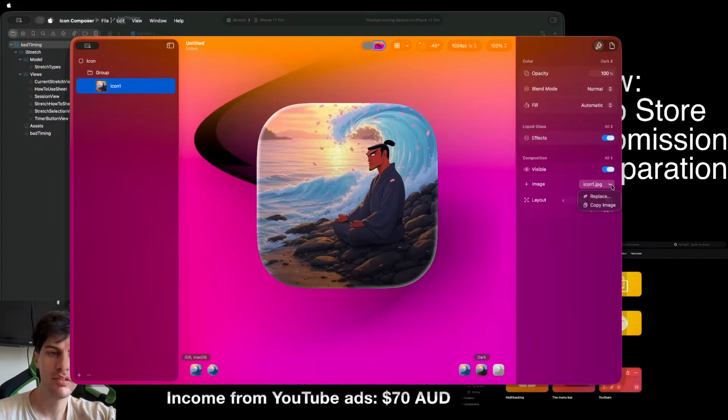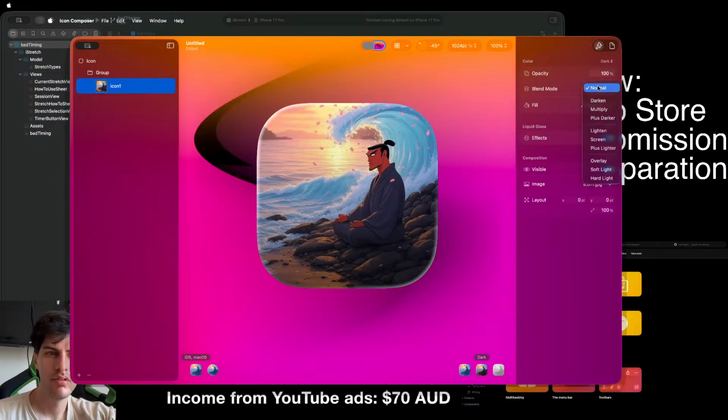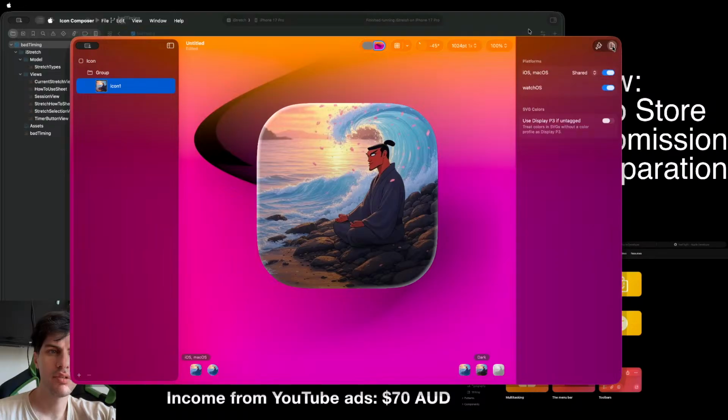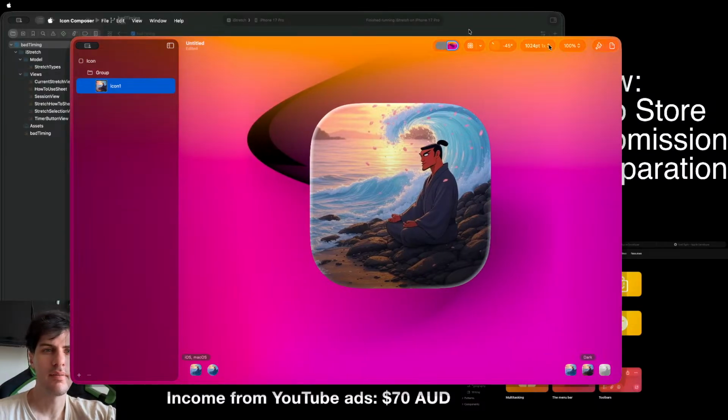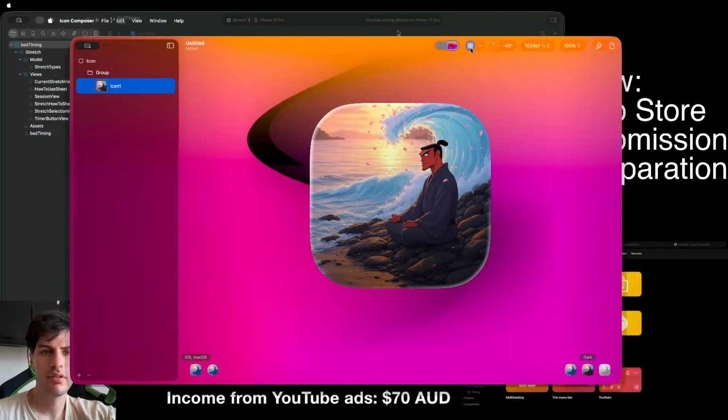Do we save this? Yo, blend mode: multiply, darken, normal, dark. Okay, so what's this? Document options. Oh yeah. Similar. Okay. Yeah, yeah. Light, dark. Right. Okay. So what do we do?